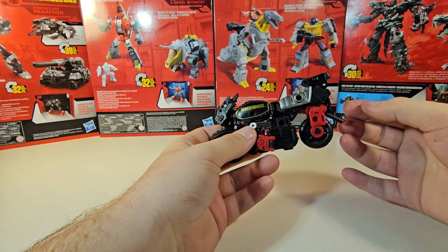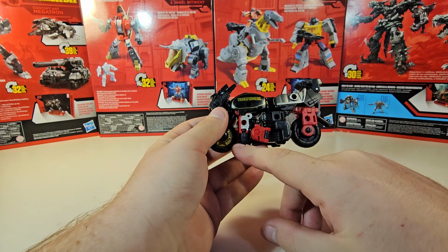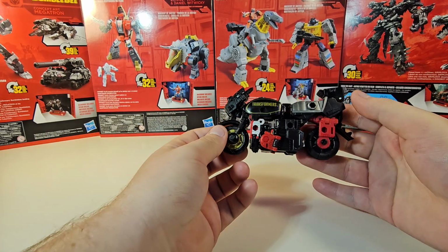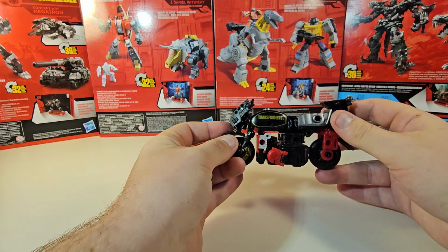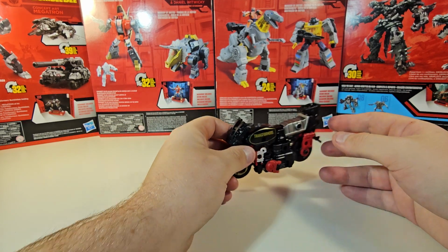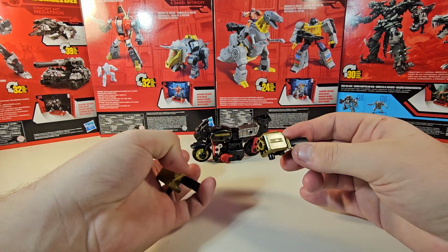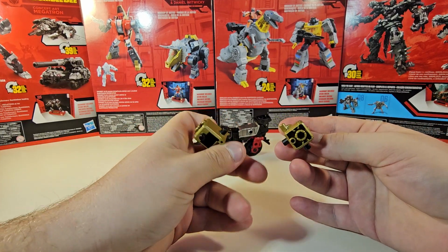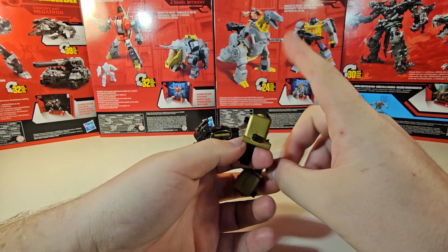But as I'm talking about, it breaks the mold. Once you remove those two pieces and these pieces, it just does not look right at all. But y'all know it does store on him in vehicle mode. And what do we get on him after we've removed these things? Well, we get two blasters here. And how do I know they're blasters? Well, because the instructions told me.